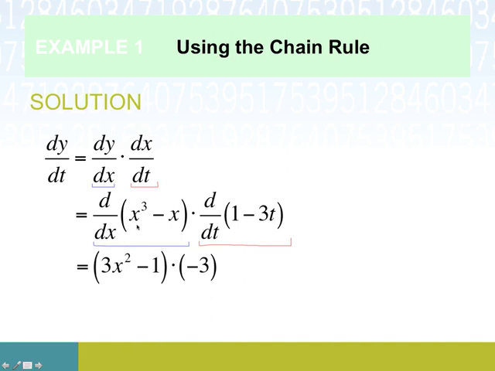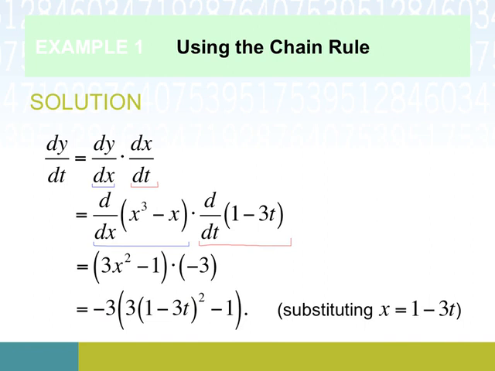Okay, so the derivative of x cubed minus x: the power comes down, 3x squared. Take the derivative of x, we get 1. And then we've got 1 minus 3t, so the derivative of all this is just negative 3. This is a pretty solid expression, except that ultimately we're going to have to plug in a number for t, and t is the input variable anyway, so x's seem sort of lazy. So we'll go back to t's. And this is expressing x in terms of t instead, still making use of that x equals 1 minus 3t equation.